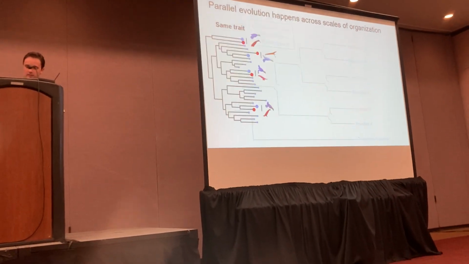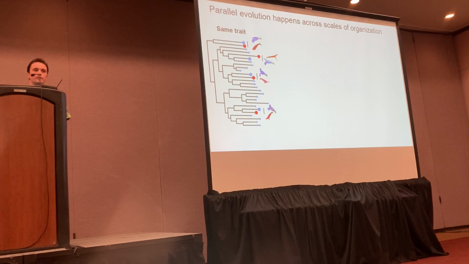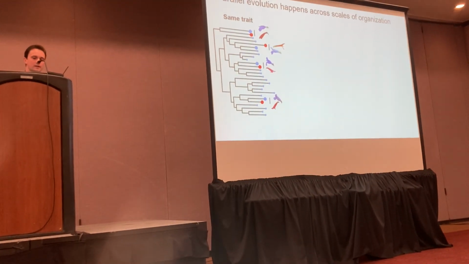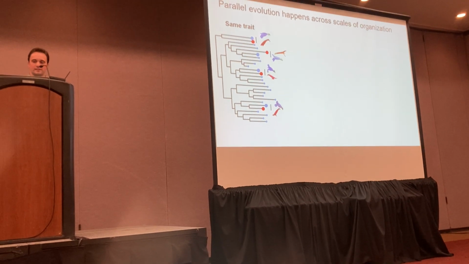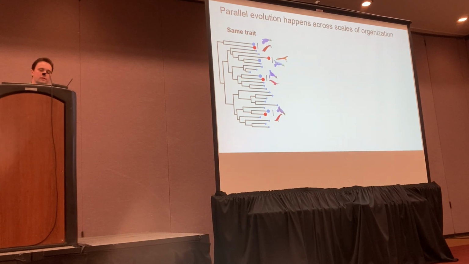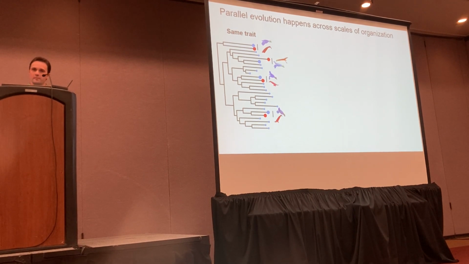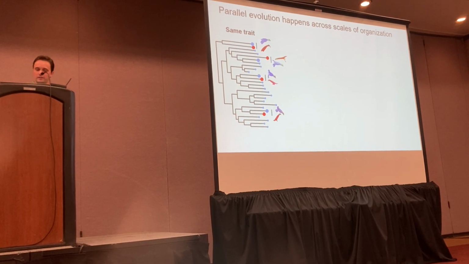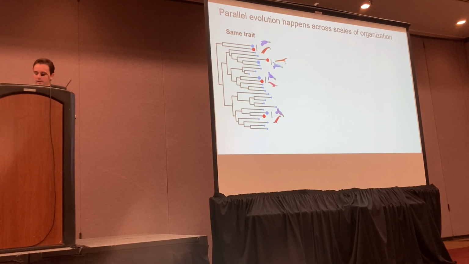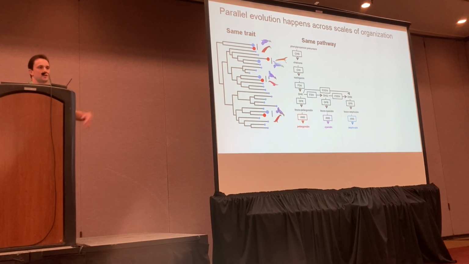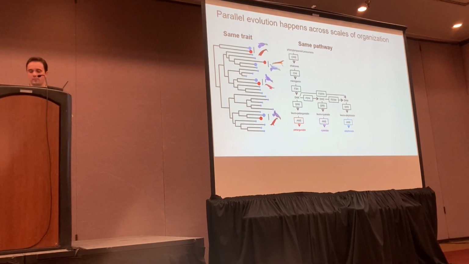And why do we care about this? Because I think it can tell us a lot about the mechanisms of evolution across various scales of biological organization. So we can ask this question, and things that I like to think about sort of how do we look at this at different scales of organization. So are we talking about parallelism at the same level, the same trait? So in the sense that we have red flowers, for example, here in Penstemon emerging multiple times in different lineages. If that's the case, is it also happening at the same pathway, for example, the same regulatory pathway or the same metabolic pathway that perhaps makes floral pigments?